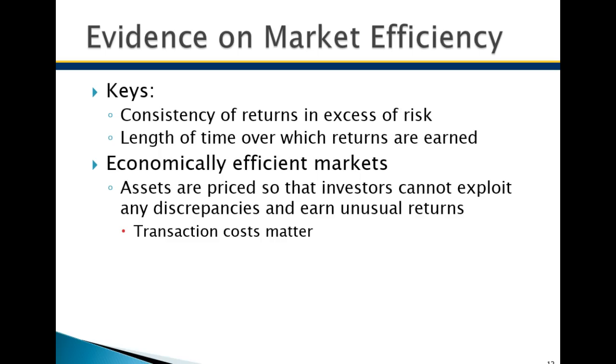So economically efficient markets, we would say the assets are priced so that investors cannot exploit any discrepancies or earn better than average profits or returns, and even including transaction costs of commissions and things of that nature. So that's what we call an economically efficient market, and that could be applied to stocks or any other assets or things of that nature.